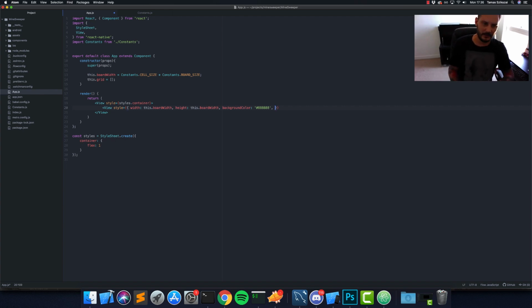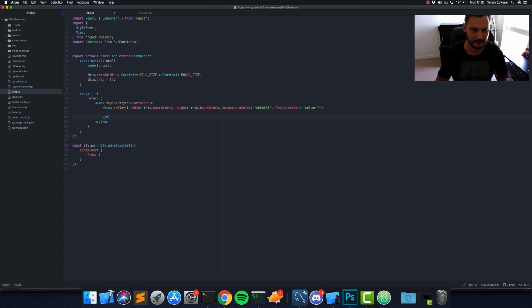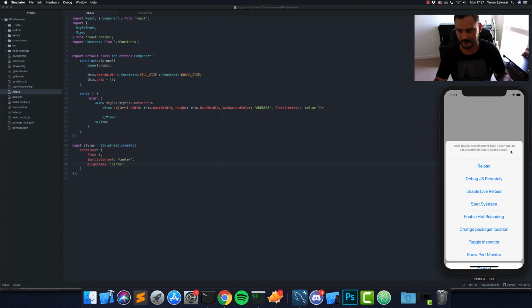Basically in this view we're gonna draw container views which will represent the row of cells. So the flex direction needs to be column. Flex direction column. Okay, and I want this to be justify content center, align items center, so everything is nice and in the middle.